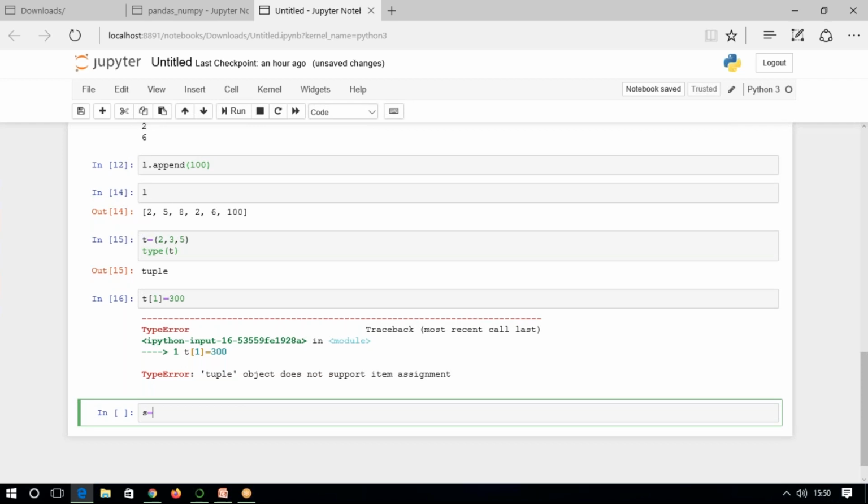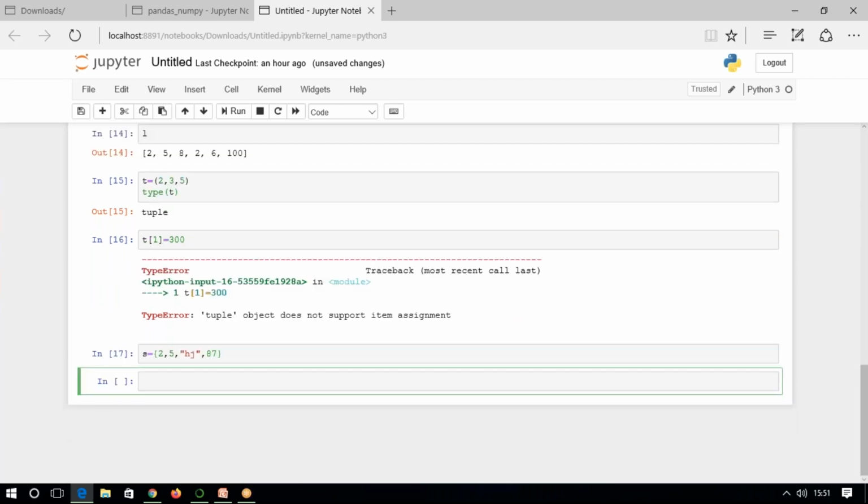Next one is set. s equals to elements. Elements in the set must be of immutable type, but set can have any kind of data. And I will take one more set, s1 equals to 2, 5.